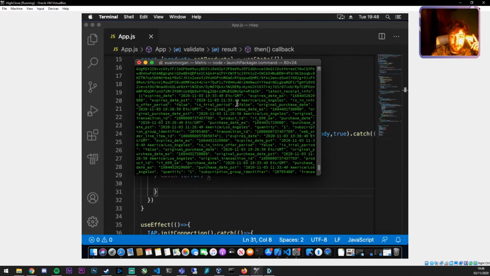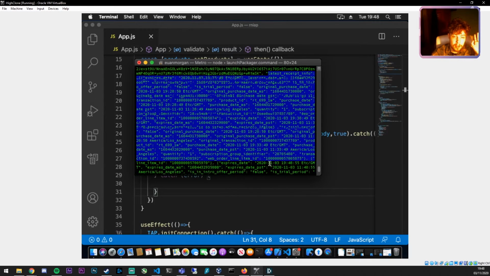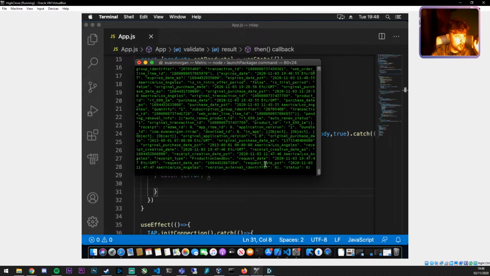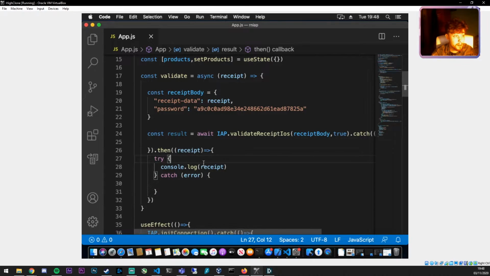And then we have a lot of latest receipt info. Expires at this date, expires date in Unix timestamp, purchase date, product ID, price, all sorts. Okay, so that's great. It's working. We are validating the receipt. We know it's valid, and we have the expiry time, so we can work out when it will expire.